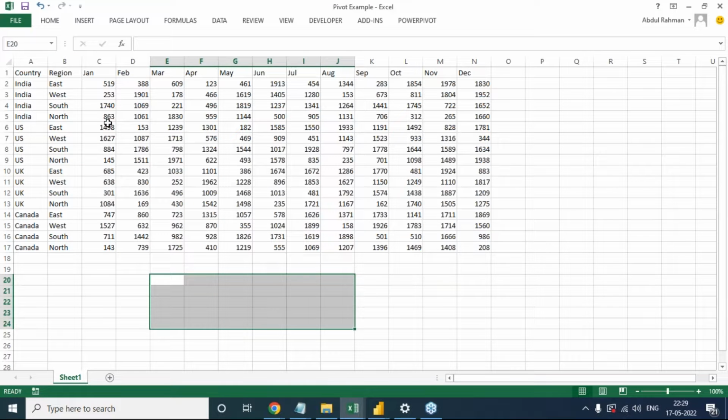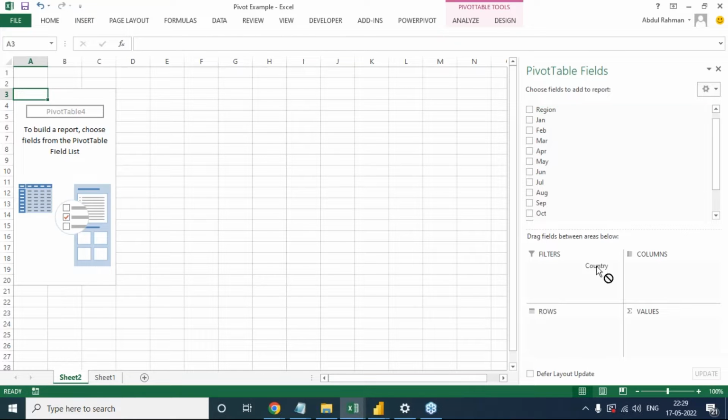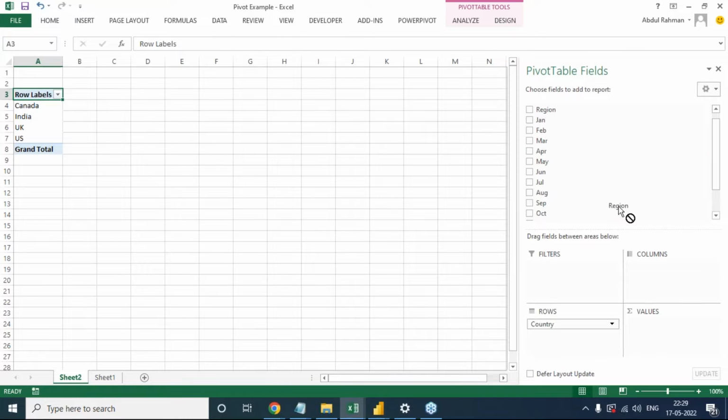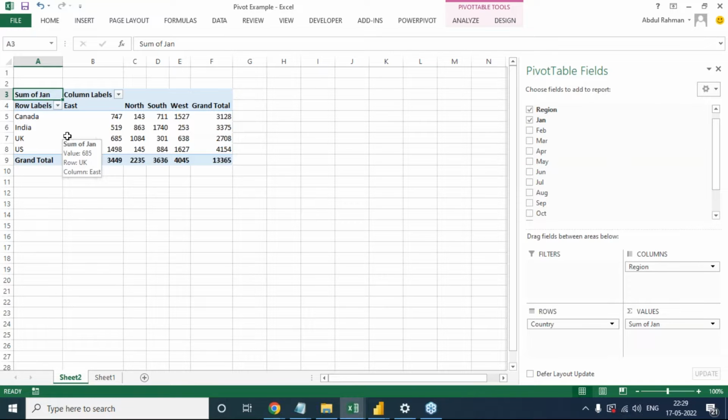Let's keep everything aside. Generally what I will do, I will do some pivot. But you see the problem, country is here, okay fine, region is here, that's fine. Now I want to see the overall sales of Canada in the East region. Now if I place Jan, I'm going to get information only about Jan. But what I want is to see the entire information in one pivot table. You're getting the problem statement, you got it? So how do I get it?